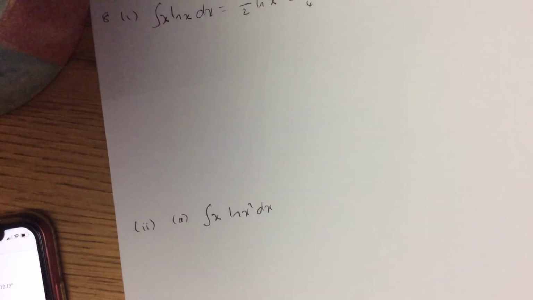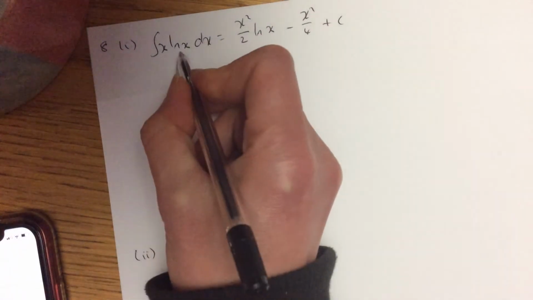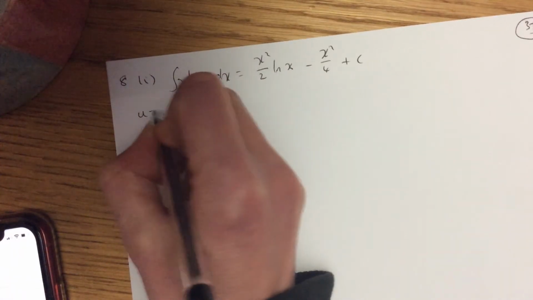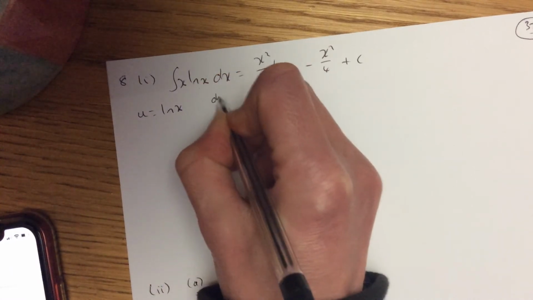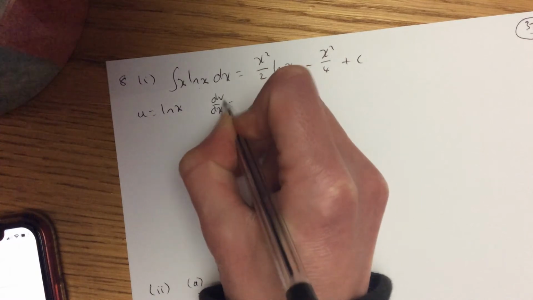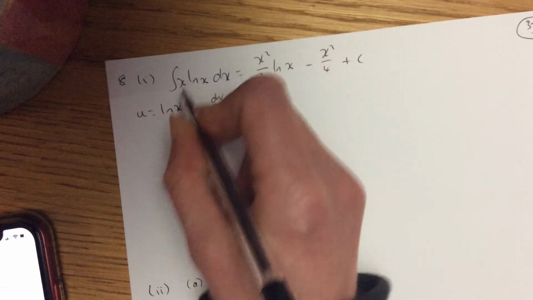Okay, the next wee one is number 8. It's a nice wee question, this one. It's integration by parts. And as you know, when you're doing integration by parts, u is always the easier one unless there's a log. And if there's a log, that is what you choose your u to be. So my dv by dx is this one.